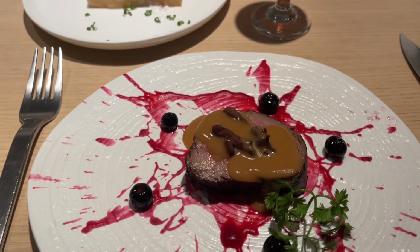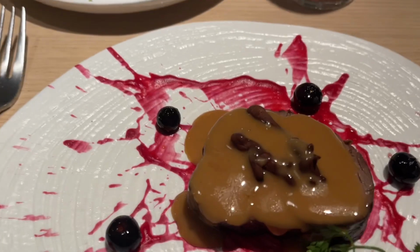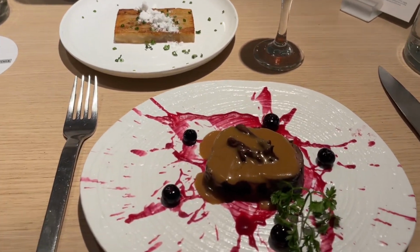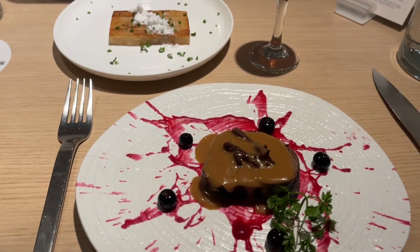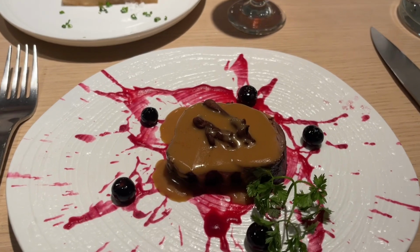It's the test kitchen, so we just brought it in. I don't know what it is, so we threw it in there. Exactly. All right, so what do we got here? Filet of beef, which is a filet mignon. That's the best part. On a bed of beetroot puree. The red things like the crime scene there.